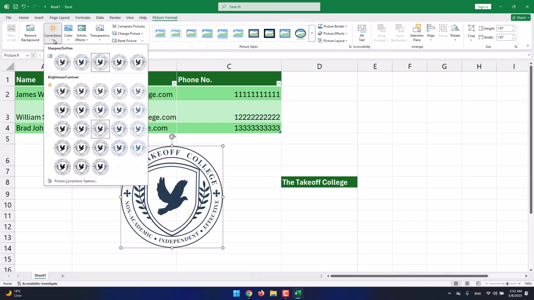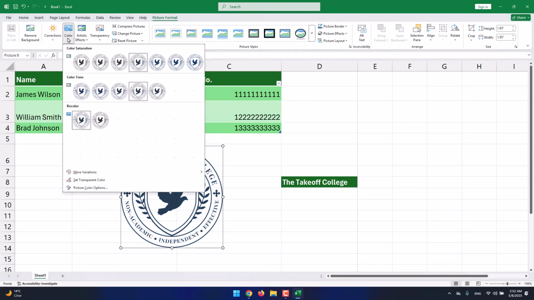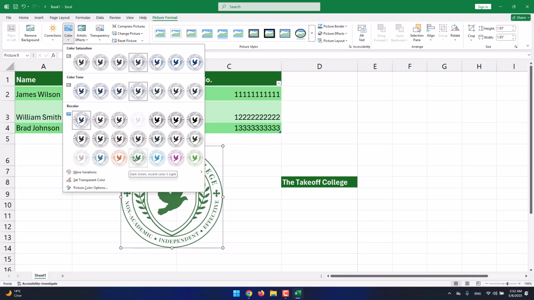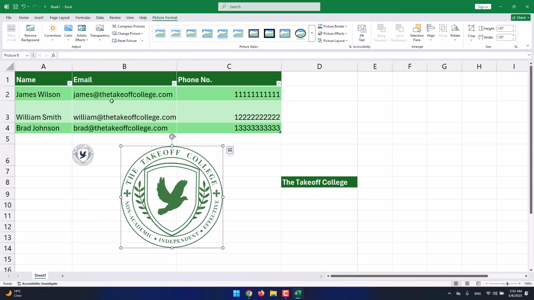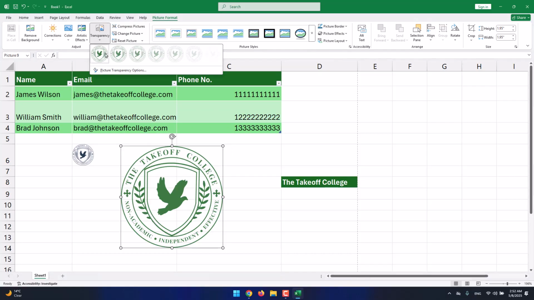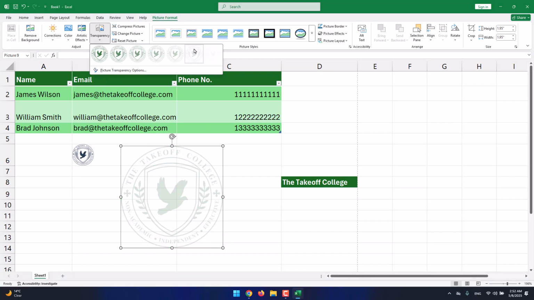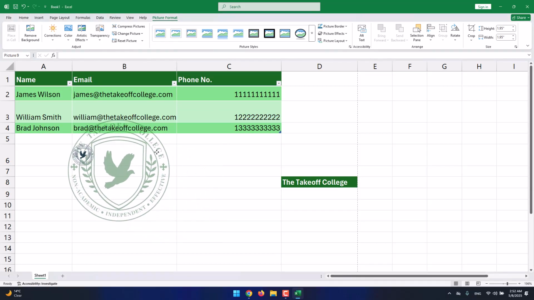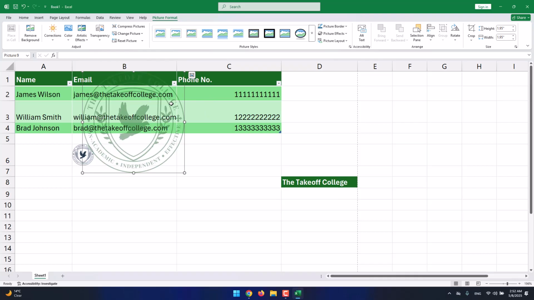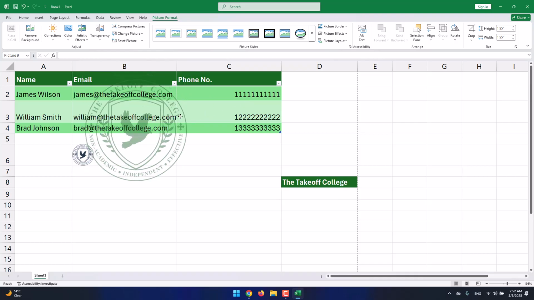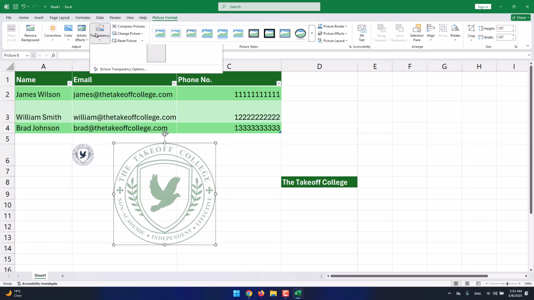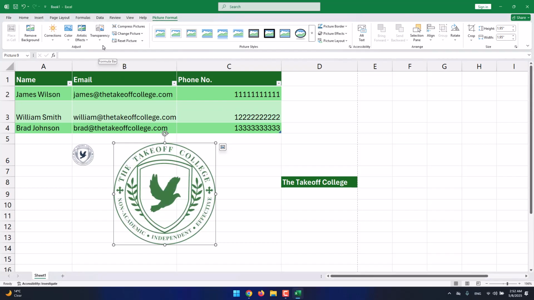We also have corrections, as you see, for brightness, contrast, and those kinds of settings, and I can change them over here. We have plenty of color options, so we can apply different colors to this image that we have over here. We have transparency, which is about the opacity of this image. So if I make it transparent, as you see, I can watch everything behind it, through it, just like that. So, back to how it was.